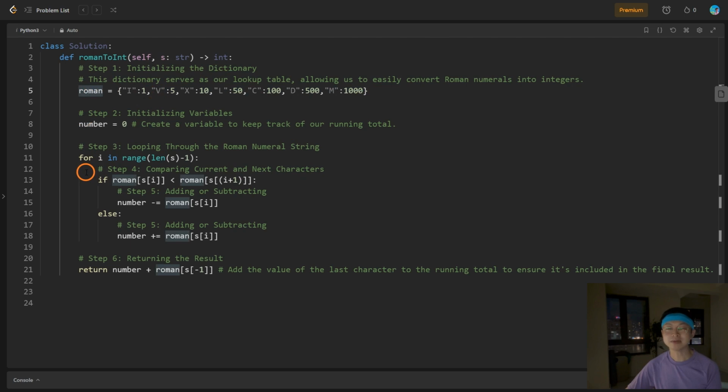And we also keep track of the previous character's value because in certain cases like IV, we need to subtract twice the previous value to account for the subtraction. So the intuition behind our solution is all about navigating the intricacies of Roman numerals using these rules and cleverly calculating the final integer value step by step.